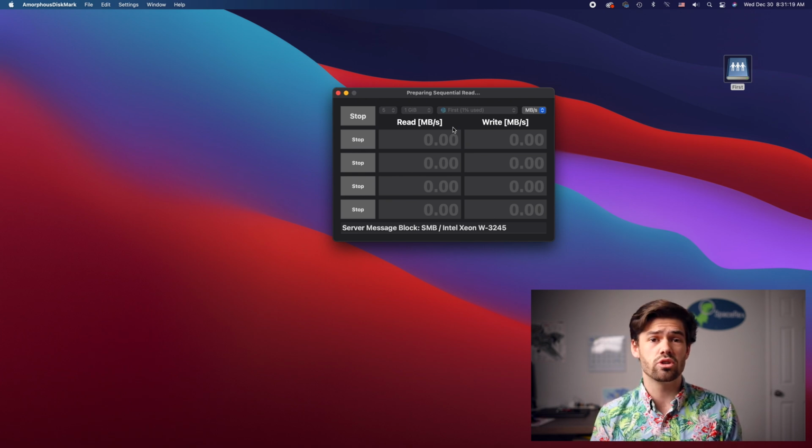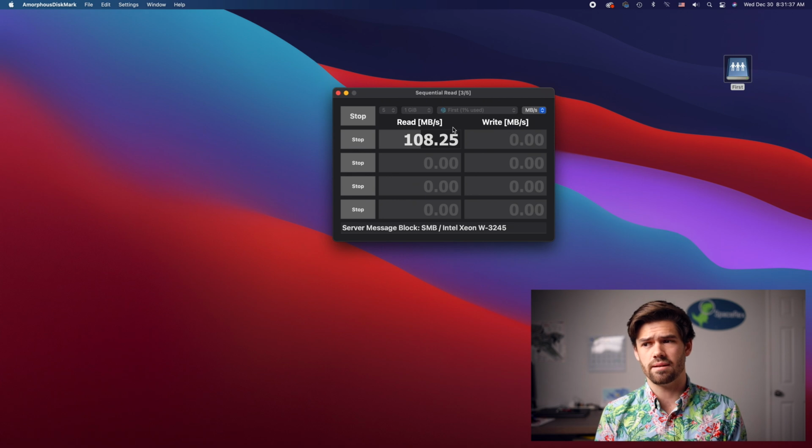It runs sequential read and write tests. It runs different queue depths for basically testing the different performance you can get out of the drive for different sizes. So it's essentially grabbing smaller and smaller files every single time and writing them and testing how it works there. It overall does a really good job. It writes some, waits a little bit, and then goes. So as you can see right here, we are saturating that 1 gigabit connection with the sequential read test, which is what we expect. Even a single hard drive, almost no matter how old, is going to be able to saturate a single gigabit connection in a sequential write and read.